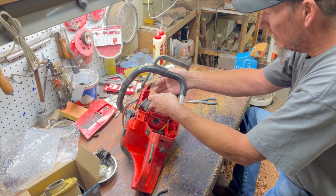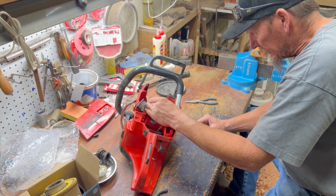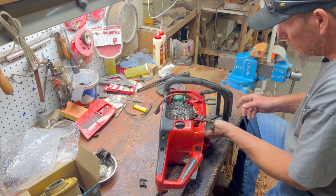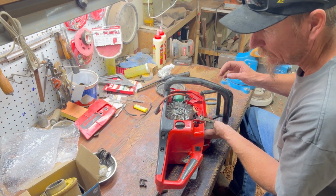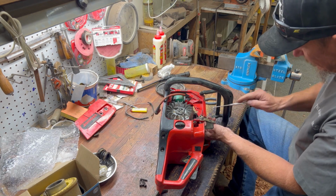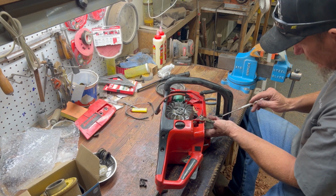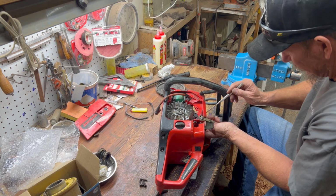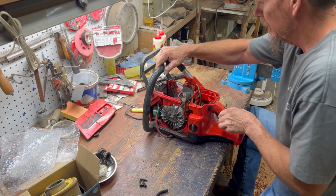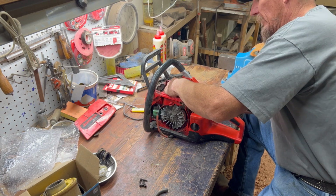Wow, there is no markings on top of that piston I can see. I've only done this kind of stuff once or twice, so markings on pistons don't always mean anything to me. I know that the new piston has markings on it. Let's get that wrist pin out of there. Come on, turkey. There we go.